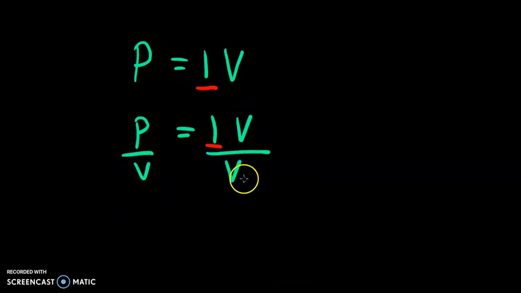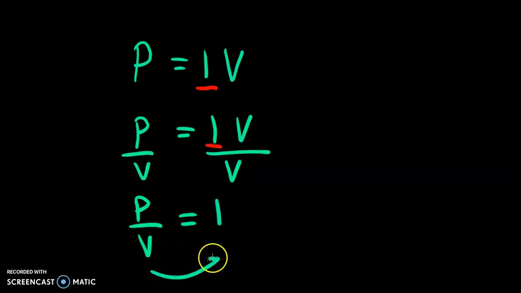V over V is essentially 1, isn't it? Okay, it cancels out. It has no actual effect. We've multiplied I by V and then we've divided I by V, so it's as if we never existed. And then we have our formula P over V equals I. And then we just do a simple swap places to end up with our formula that we're going to use. I equals P over V.